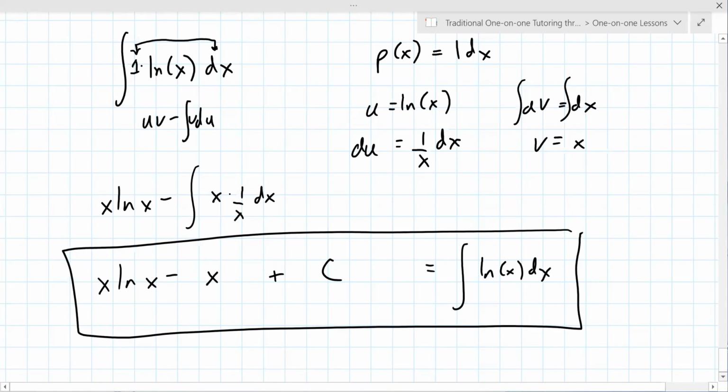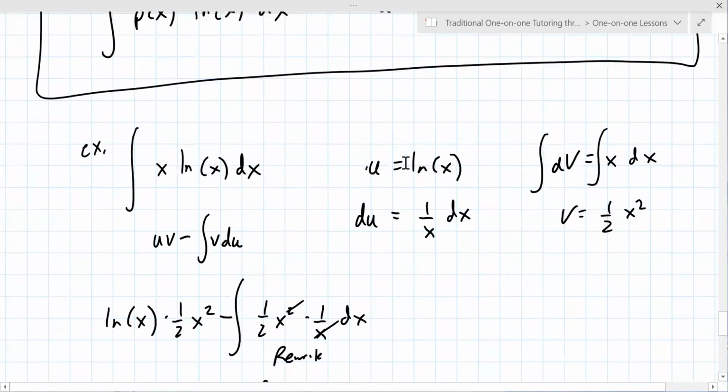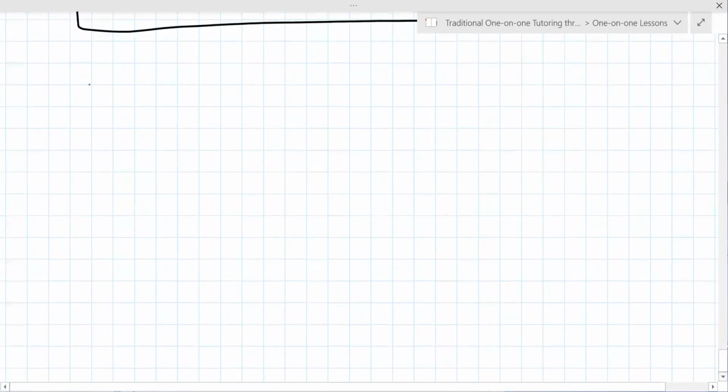We can move on to type 3, or you can do one of the x dx's where it's not the trivial case, where this is some sort of polynomial. I'll make one up if you want, but would you like to try one, or would you like to move on to the last type of integration by parts? I'd like to try one. Okay, perfect. So let's go with the integral of x squared plus 1 times the natural log of x dx. So I'll give you a full minute here or more. I'll check back at about 5:40 if that's okay.